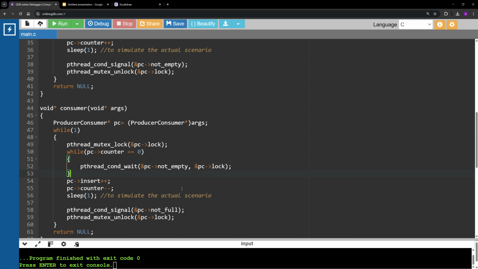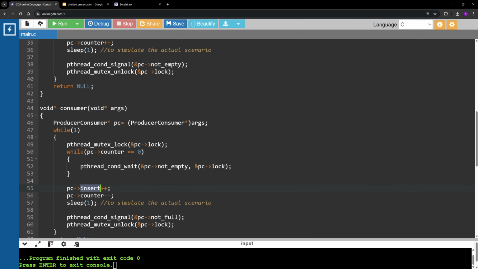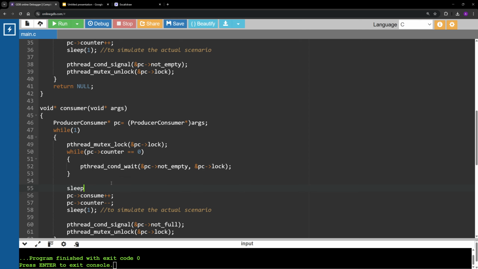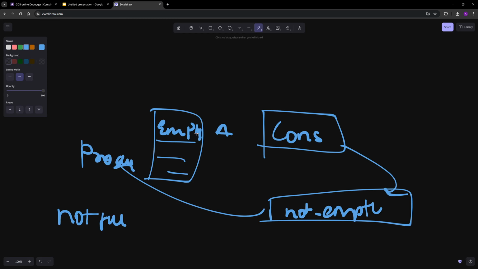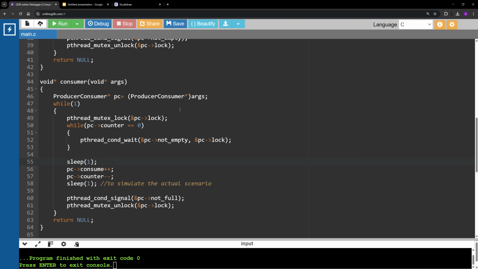So we can say that the consumer part, we can increment here too, okay? And we can just sleep for some time over here, to simulate the actual scenario. So what we are doing is incrementing the consumer's next index, because we have already consumed from this part. Let's say if there was some element here, we would have already consumed from this part and we would move to the next part for the consumption.